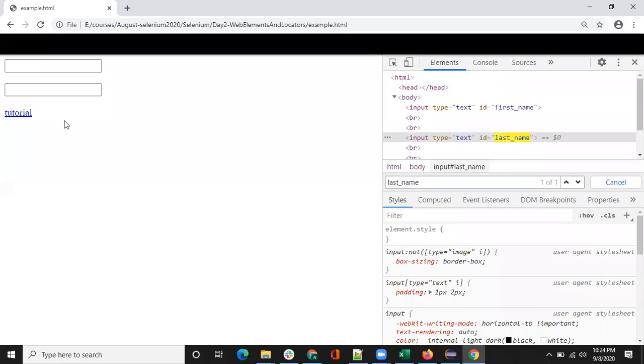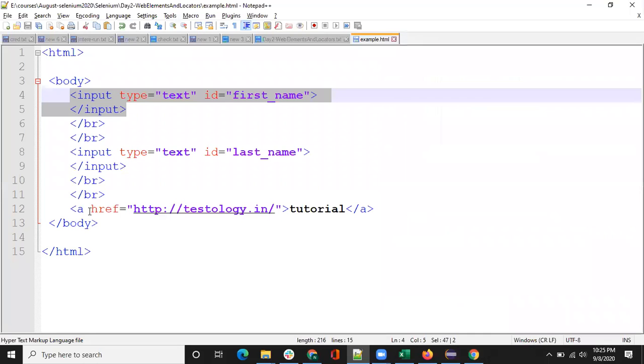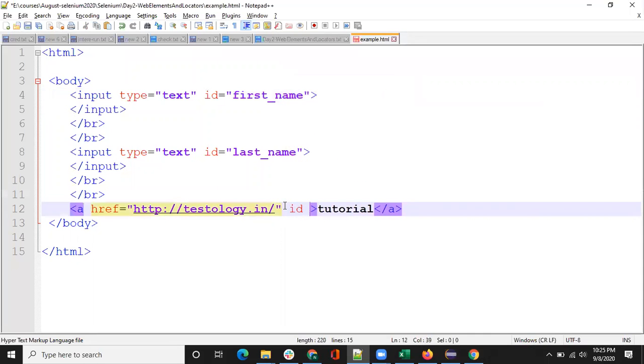And then we want to click on this tutorial. So let's inspect that element, tutorial. That tutorial is an anchor element. It may also have an ID, right? And here is the text. So let's change the code. Here I'll say it may also have id equals link to go to learn.